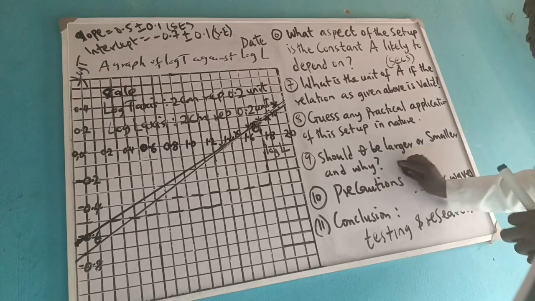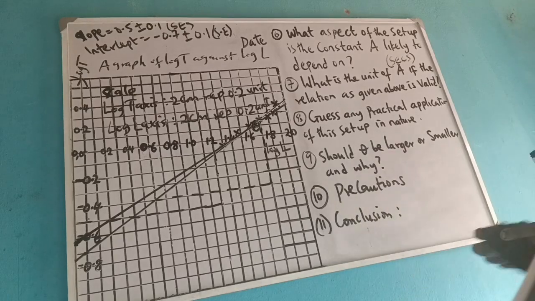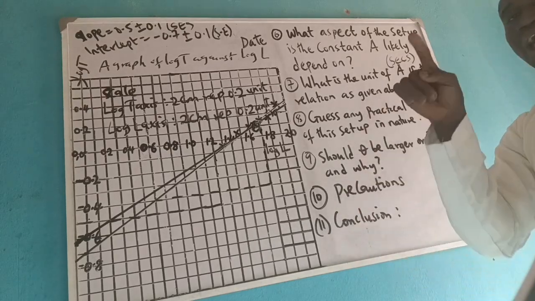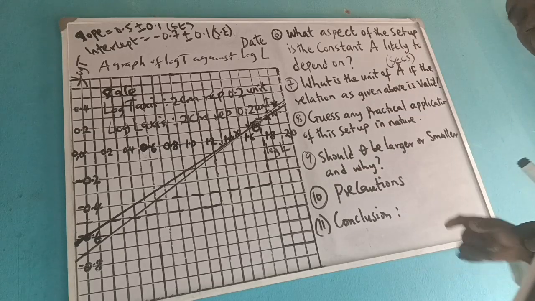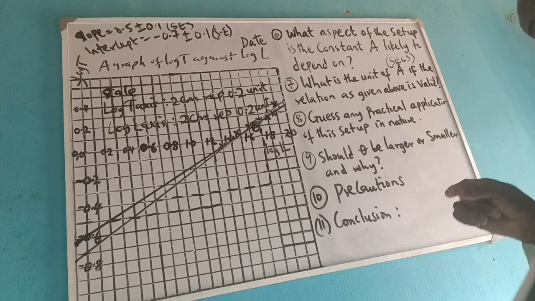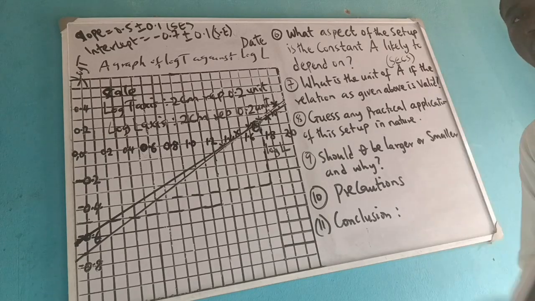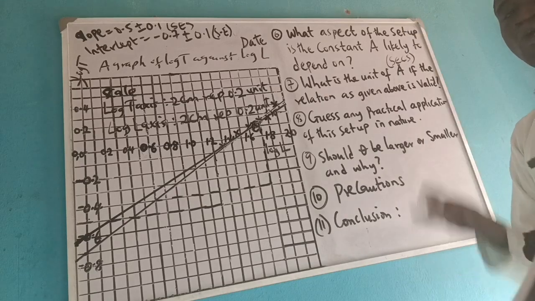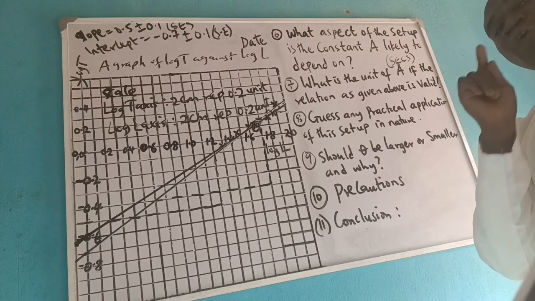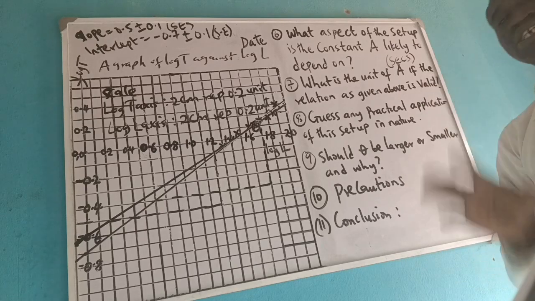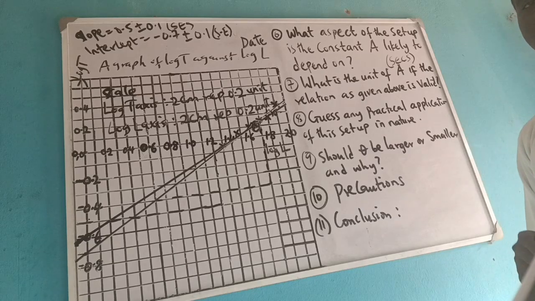The theta is meant to be smaller. The reason is because once you are displacing that meter rule, it's a small way. If you displace it at a small angle, the implication is that the rate at which it will be moving up and down will not be too fast. It will just be moving gradually, and before you know what happens, you will be able to get your exact time taken for that experiment.